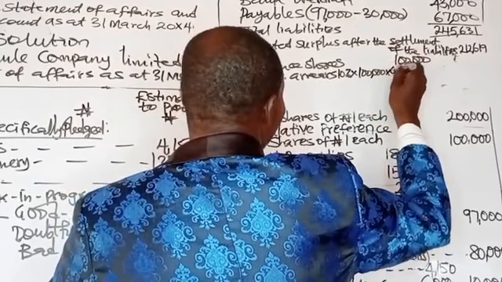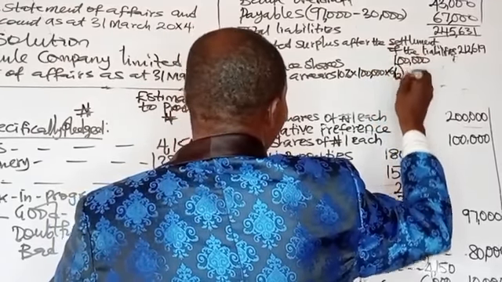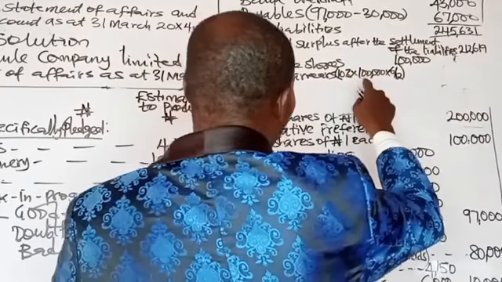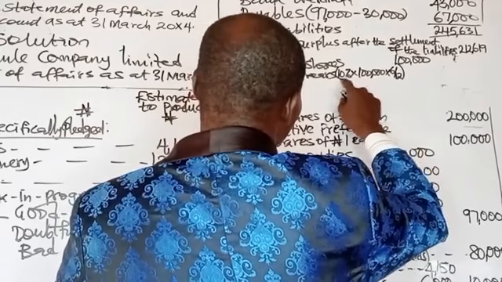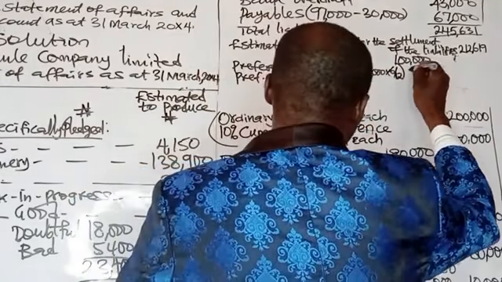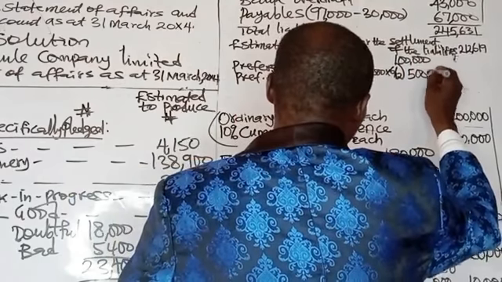100,000. And the dividend in arrears is 6 months' dividend. Half year dividend is in arrears. 10% of 100,000, that will be 10,000. 10,000 times 6 over 12, that will be 5,000. The arrears of dividend is 5,000.